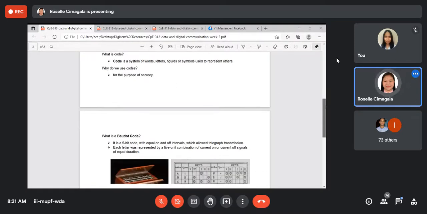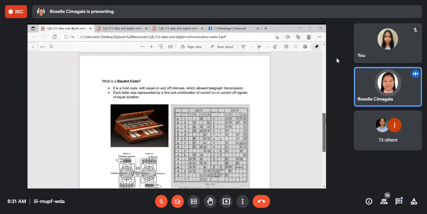So what is this Baudot code all about, no? It's simply a 5-bit code with equal on and off intervals, which allows telegraph transmission. So again, 5-bit code. When we say bit, it is a binary digit, no. So the maximum representation is 2 to the power 5.